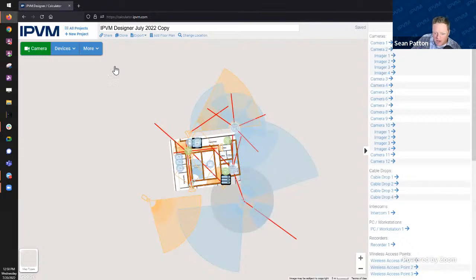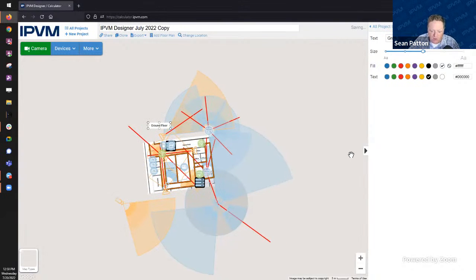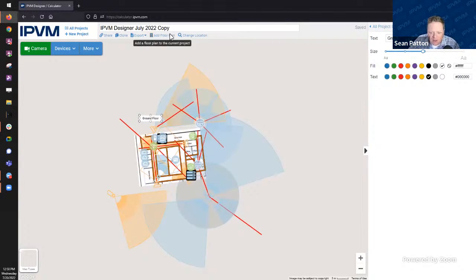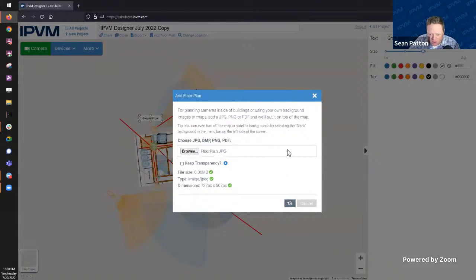Now, to keep those straight, we do have some other things we didn't really look at yet, like labels. So if you want to label this one as ground floor, then you can label each one, change your size, coloring, et cetera, of the label. So if you do have multiple floors, we don't necessarily handle a truly layered system for different floors. You would have to have basically different floor plans for each one.